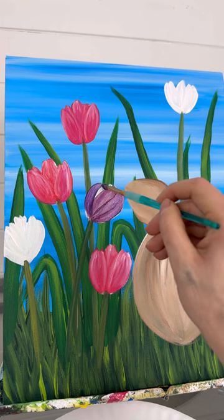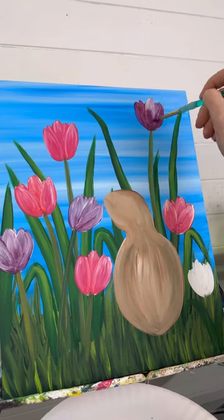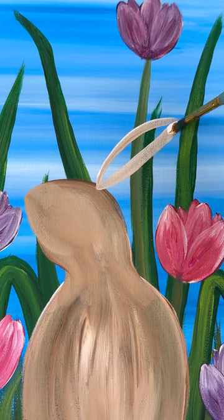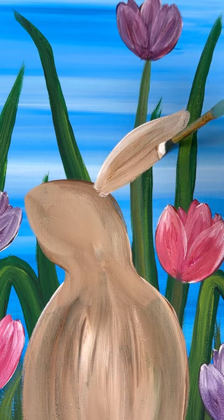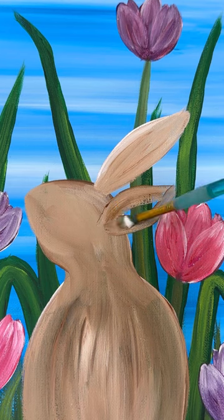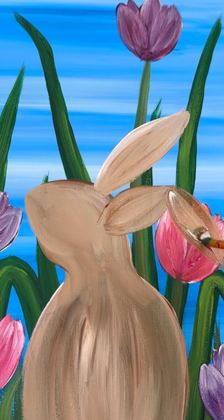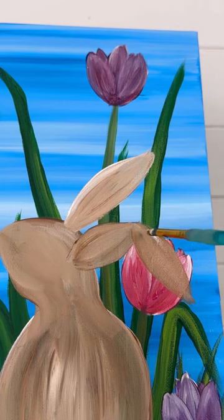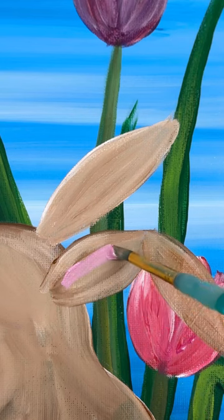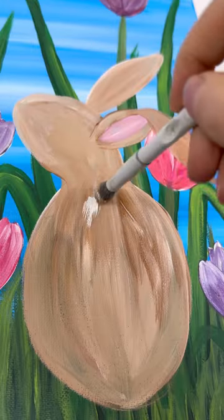I'm even going to do some purple ones — purple with a little bit of red in there too. Add the color and the highlights to each one. It does help to add the highlights while it's wet to help it blend. Now let's work on the bunny's ears. I'm going to do a long oval for his first ear that's on the other side of him, highlight that a little bit, and then do a second ear that's flopped over — a smaller oval in towards his head, not right on the edge. Then a second teardrop oval leaning down to the right on the end of that one because it's flopped over. I know it covered up one of my tulips, but that's okay — putting things in front of other things looks more natural. Let's do the center of his ear showing in pink, then add a little bit more tan and white curved over there to make it look like it's inside his ear.